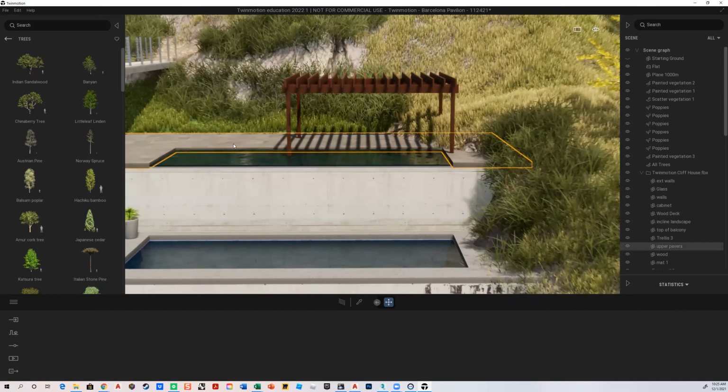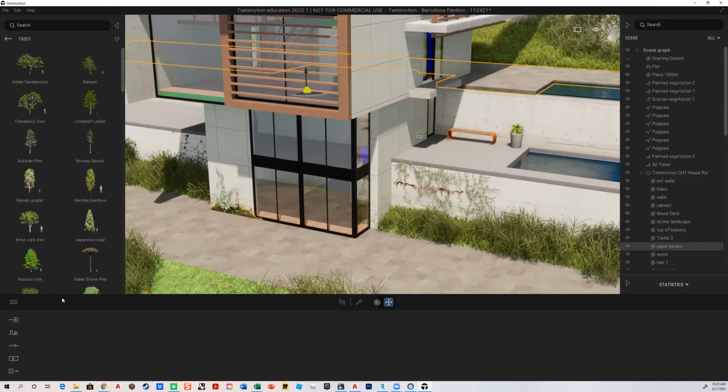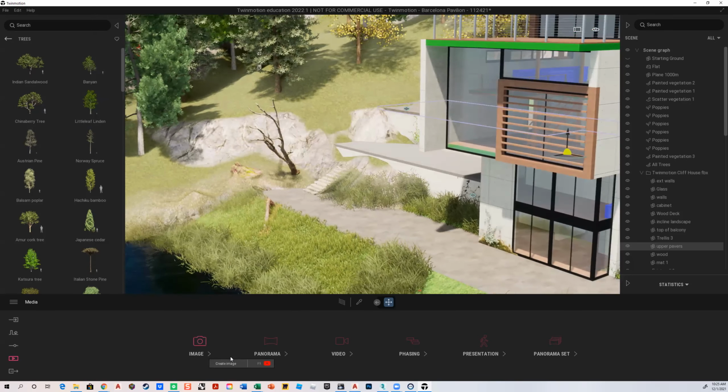So once you have something that is more detailed, again, like before, we have to start to record our model, and record the things that we're doing. So let's go back here to this tab. It looks like the play button, called media. This is where we start to record our experience here. We can record an image, a panorama, which is a 360 image, a video. That's really not used too much, but we can talk about it eventually. And we have a mode for presentation.